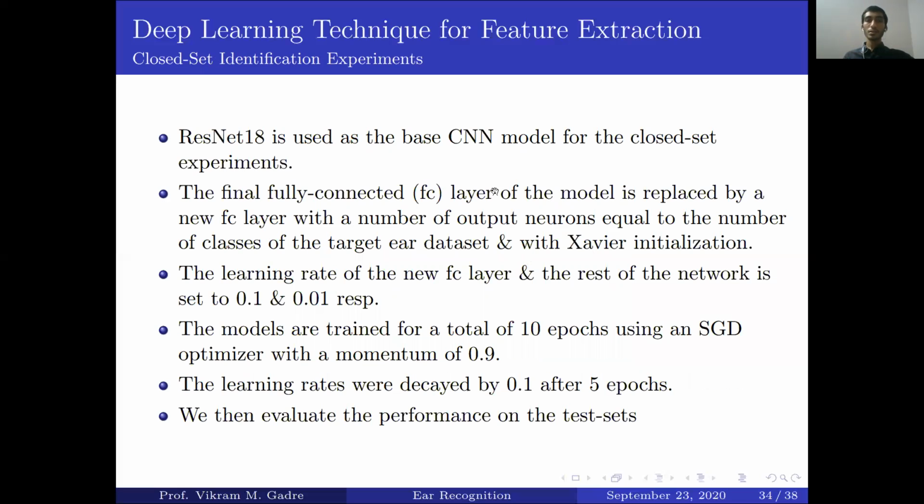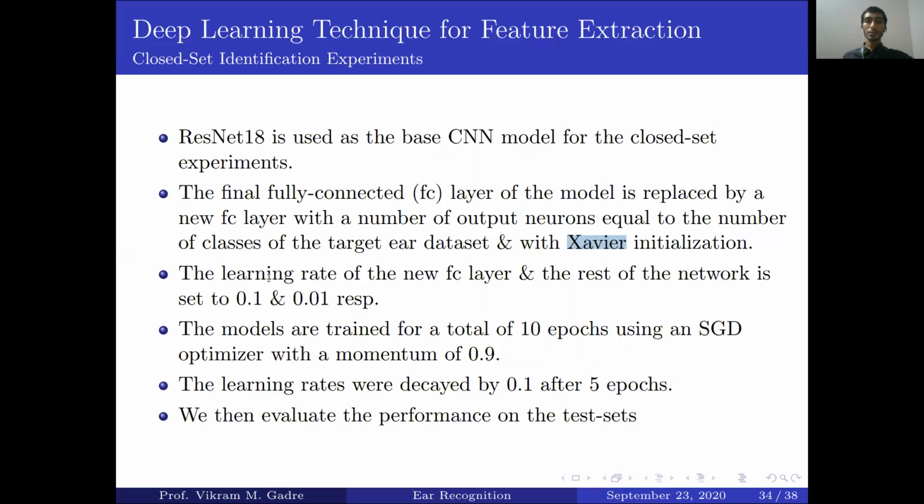Okay, so this is the experiment. We will use the ResNet 18 as the base model, and to classify we need a fully connected layer, which is the last layer, and this we need to modify depending on the number of classes which we have. In our case, we have 100 classes, so the length of this fully connected layer is 100. So basically there are 100 neurons in this layer.